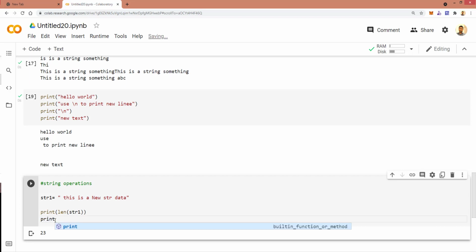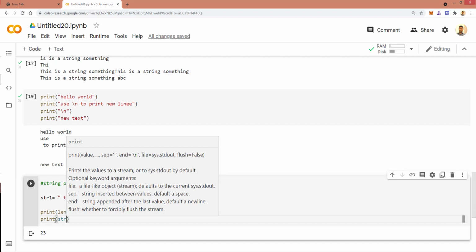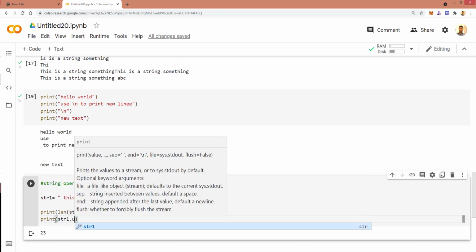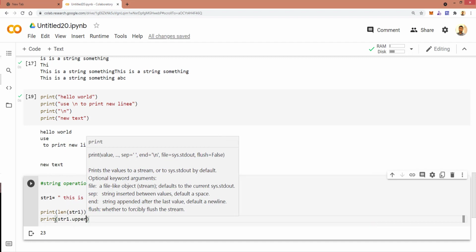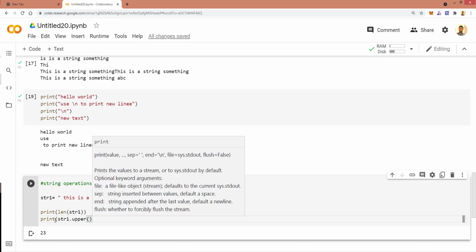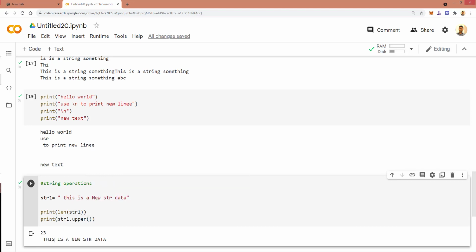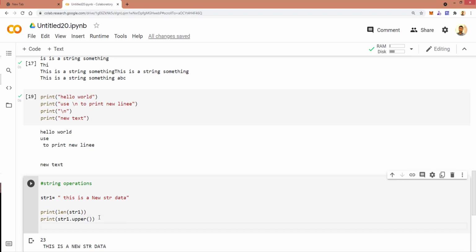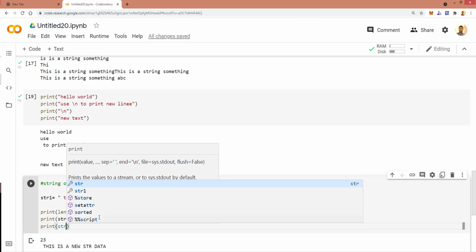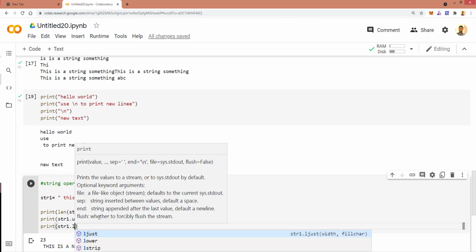We can say print str1.upper, right? So this will get the upper characters. That means this will capitalize the string using the upper method. Similarly, we can say print str1.lower.